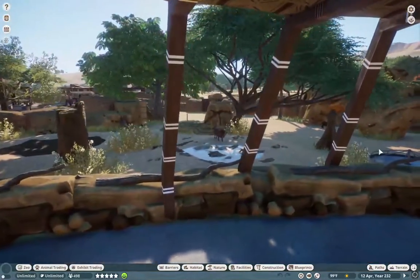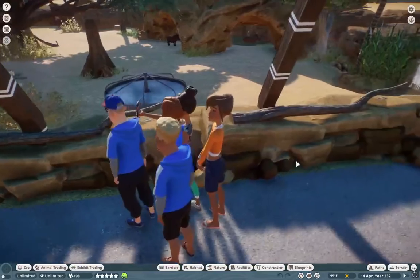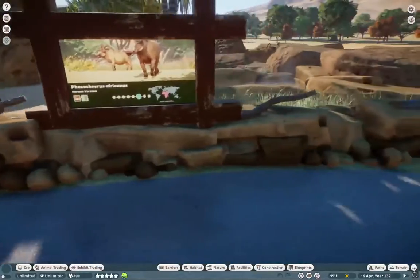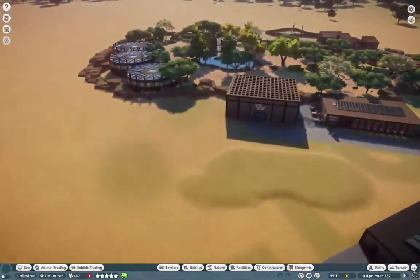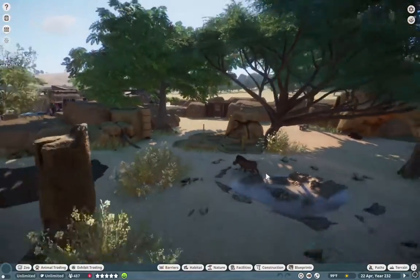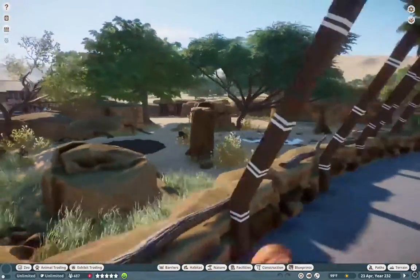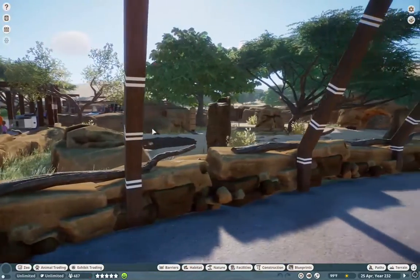I don't know about the shade structure, I might change it, but I really like this wall. And this wall was inspired by Simply Savannah's Africa pack. She built something similar to this, and I really liked it, so I decided that I would build something like it. I might add my own fence pack. I got a little fence thing going on over. Let's try not to show too much. I don't know where it is actually. I built an entrance, but that doesn't need a video because I'm still not done with it. So yeah, I really like how this turned out though. I used the archer to make sure you guys could see over it.